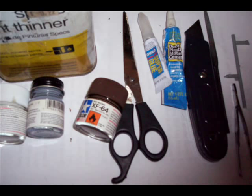Today I'm going to be working on a 1/700 scale destroyer, and this is going to be basically an instruction video on how to work on 1/700 scale destroyers. What you're going to need is listed right there for a Japanese destroyer, or any other destroyer really.